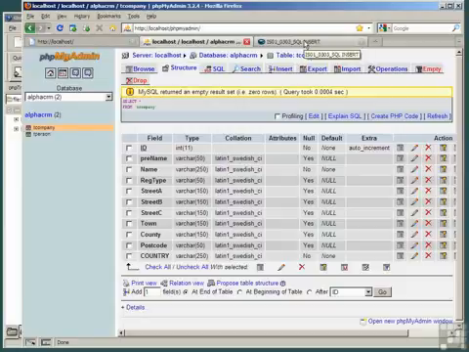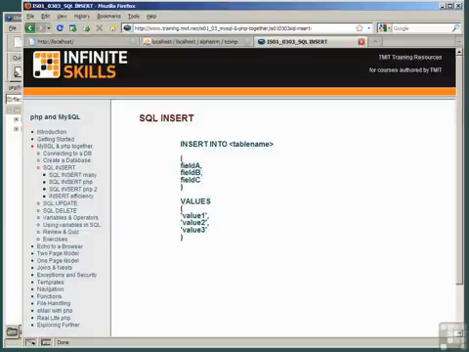Let's just summarize. Rows are added to the database using the SQL insert construct, starting with the keywords insert into, followed by the table name. Then there's a comma-separated list of the field names we want to enter into the rows. Field A, comma, field B, comma, field C, with no comma after the final field name. That comma-separated list is enclosed in parentheses. Then we list the values that we're going to put into those fields.